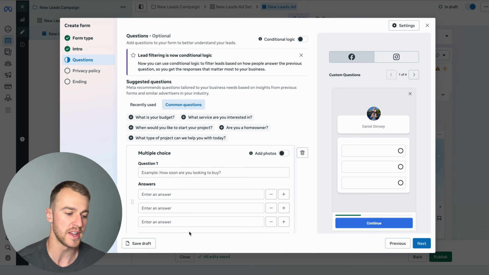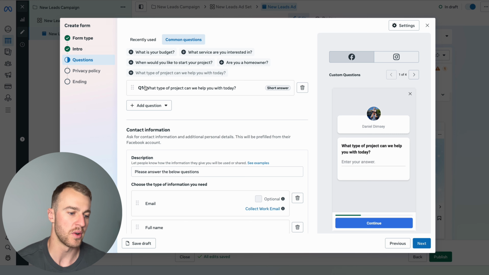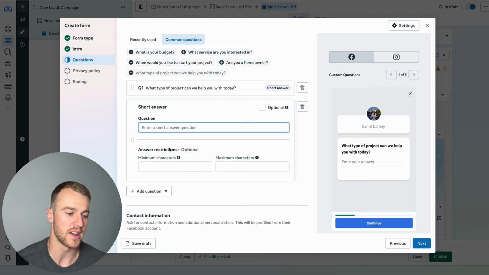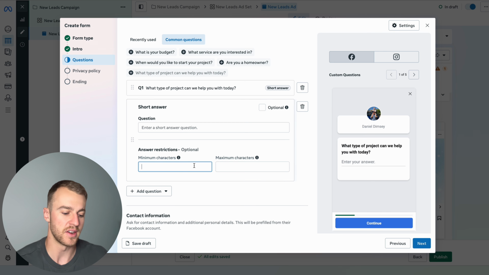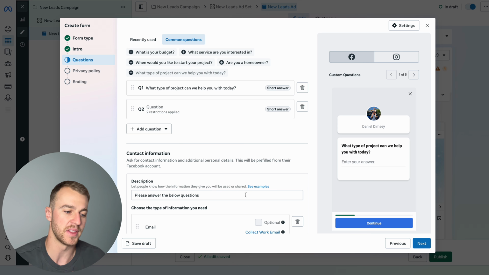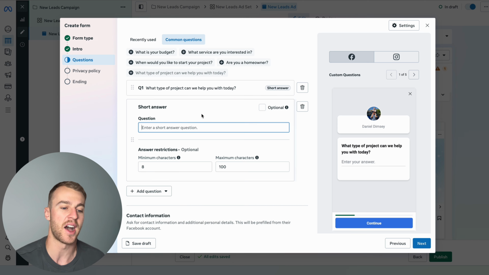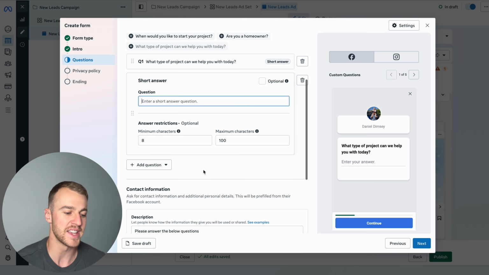They can just select which one it is, or you can get them to go in here and add in a short answer where they have to actually type in something, with a minimum of at least 8 characters to 100. This way, they've literally gone out of their way and actually typed out an answer, right? It clearly shows that they are high quality when they do this, because nobody who is a tire kicker or a waste of time is going to bother going through about 3 different multiple choice questions and then filling out a short answer where they have to manually type. If they don't care that much about fixing their teeth, they're just going to get off the form, all right? So this is exactly what we want.